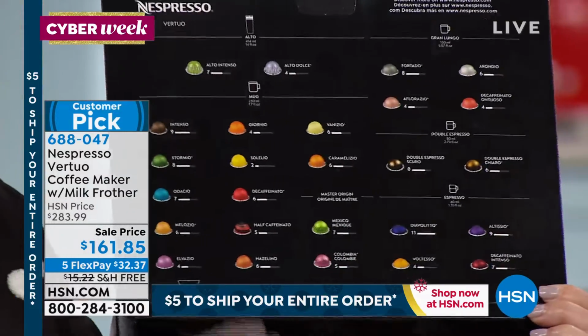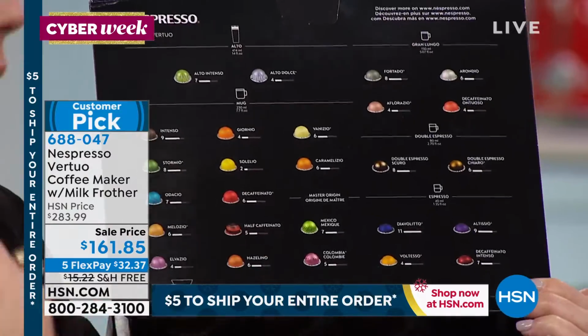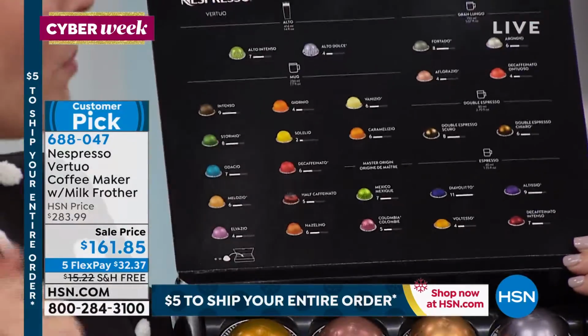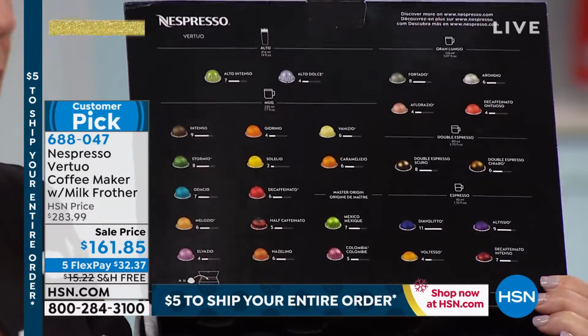The blends are all special, and they range in intensities. So if you're a lighter coffee drinker or a more intense coffee drinker, that's kind of like when you're out there in the marketplace and you say, well, I like French roast, or I like blonde roast. We've got you covered, again, with over 29 different varieties.